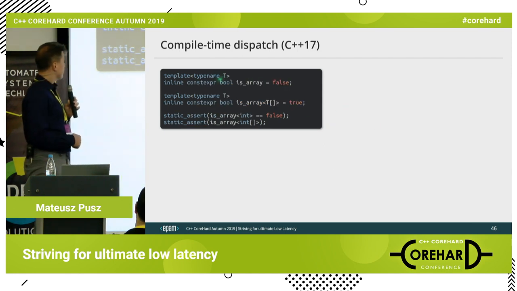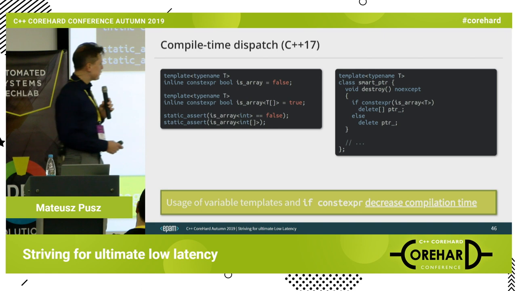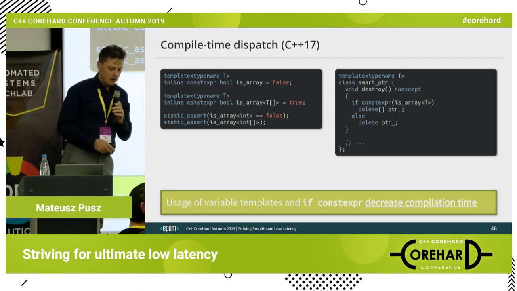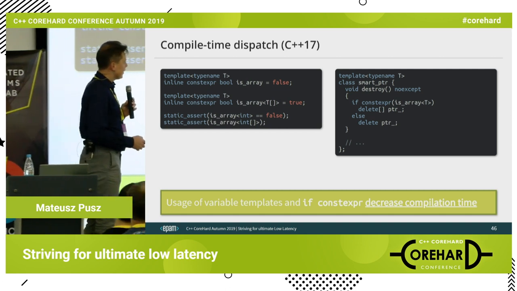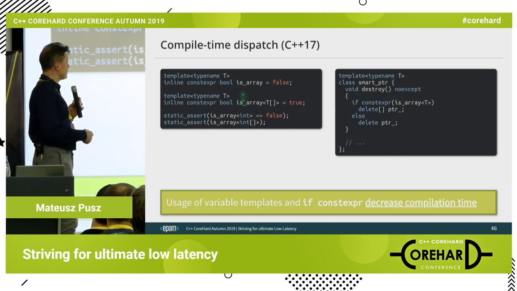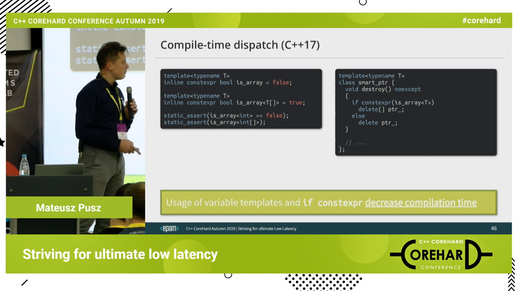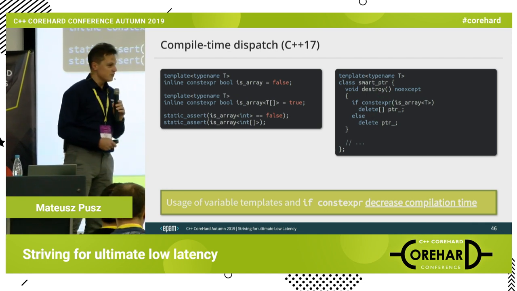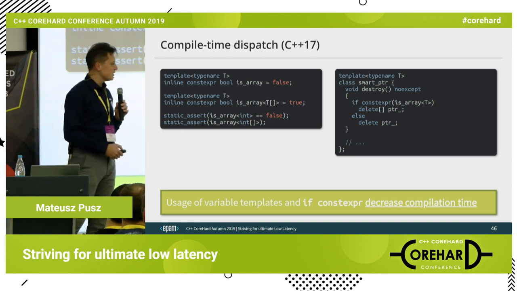With C++17, we are allowed to use variable templates here and use if constexpr too. Actually, variable templates are C++14. They provide the same functionality as previous class templates, but it's a bit faster to compile such code. And for both cases, for these type traits and, let's say, variable traits here, you can use the same mechanism, if constexpr, to make the same dispatch as on the previous screen, but in one function here without creating additional overloads, which again may increase compile times a bit, but from a functional point of view, it's exactly the same.